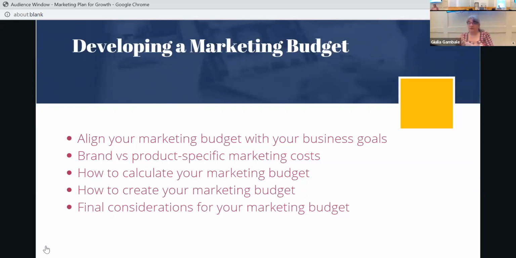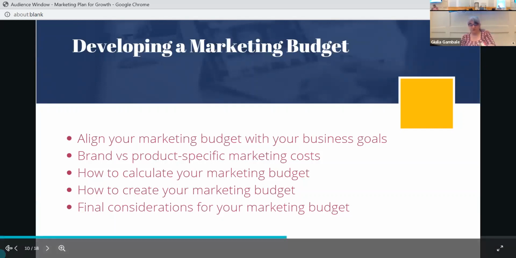So then the other thing that we're going to go through a couple of slides in is how to calculate your marketing budget, right? And there's a couple of different calculations for that. One's based on percentage of revenue, and the other one's top down and the other one's bottom up, basically. And then how to create that marketing budget. Because I'm assuming that some of us don't have a marketing budget because we don't know what we're doing with that. And I'm actually going to provide some templates for that.